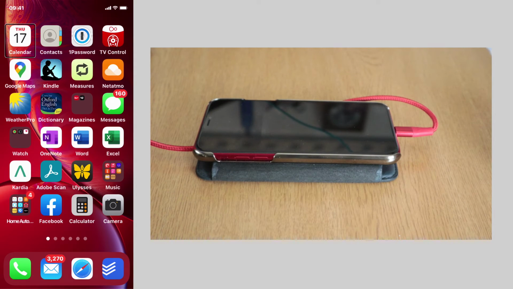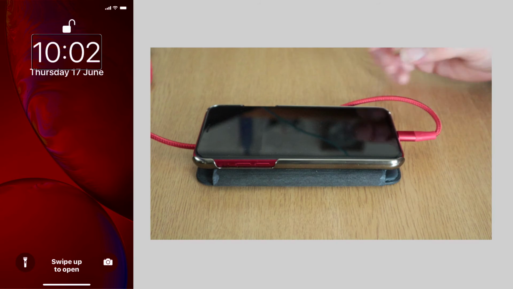Another method of entering your passcode is to use the handwriting mode. One of the main reasons to use handwriting when entering the passcode is because when you enter it using the keyboard, VoiceOver announces the characters as you type them. So in this demonstration I'll show you how to use the handwriting mode. So to do this, we wake the phone up.